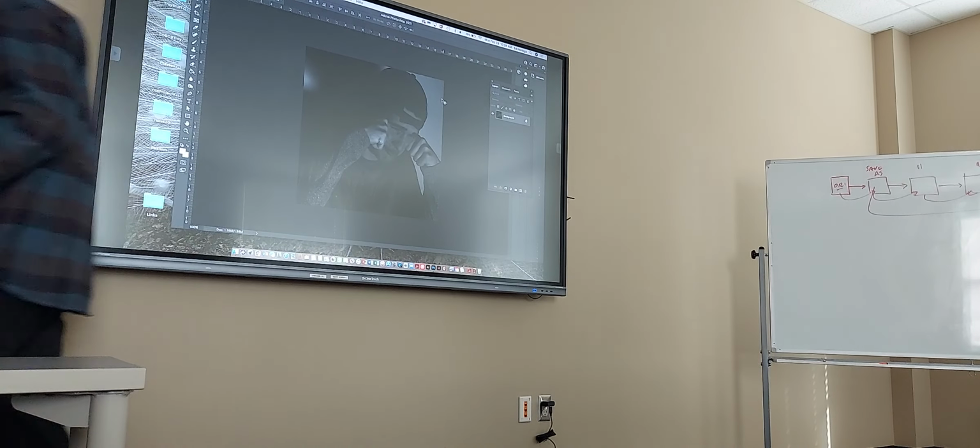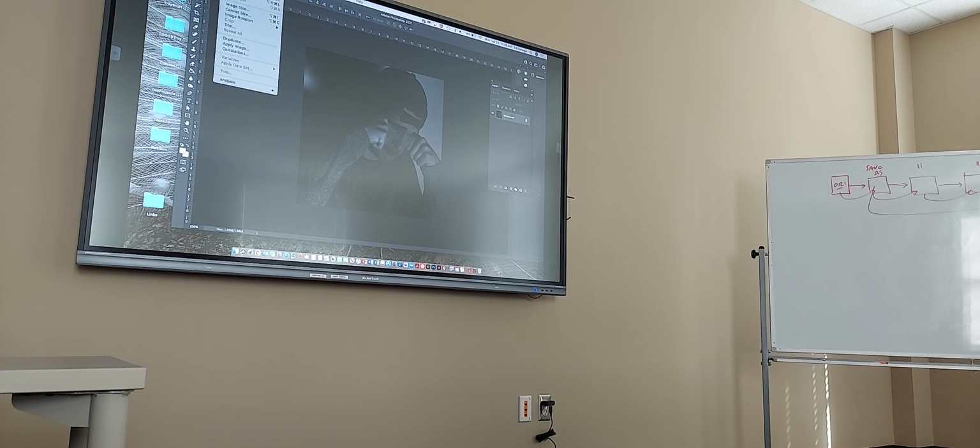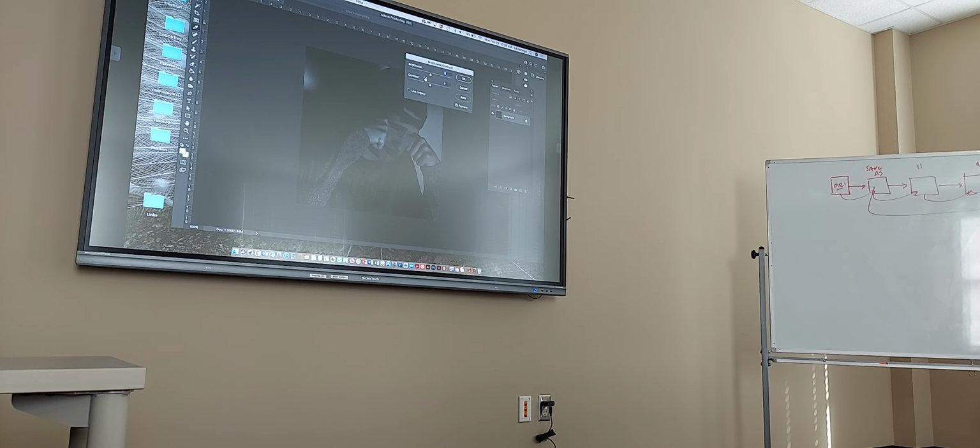Actually, let me make it even muddier. Hold on one sec. So low contrast composition, I'm actually not really thrilled with that. I'll leave it like that. That's really super low contrast.